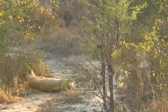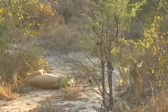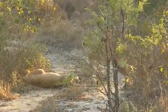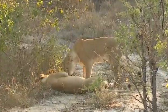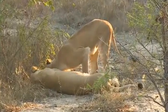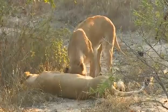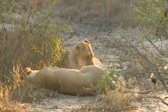So having a look here, this definitely looks like the 2 Styx lionesses. I'm trying to see, we can see the one standing up at the moment. She is lactating, you can see that quite clearly on her nipples there. So it'll be quite nice when she decides to start moving the cubs, and hopefully she brings them up this side.